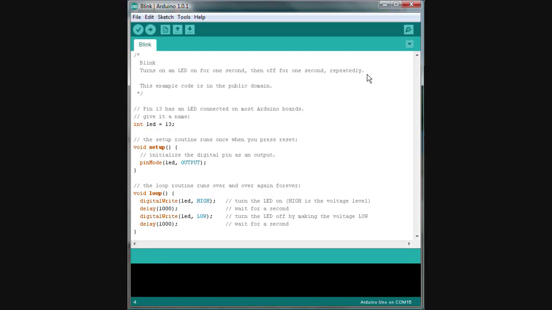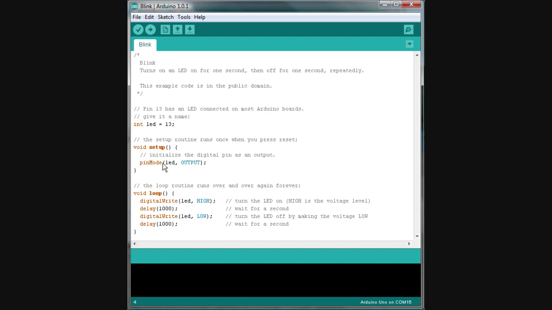So now we're back in Arduino, and I'm going to talk to you a little bit more about how to actually program your Arduino board from scratch. But before we do that, I want to talk about why some of the words in our code here are different colors, like these orange words and these blue words here. When you see a word come up in a different color, that means it's something that's built into Arduino. So Arduino recognizes that word as something that's meaningful to it. So for example, pin mode is a function that we'll learn about here in a second.